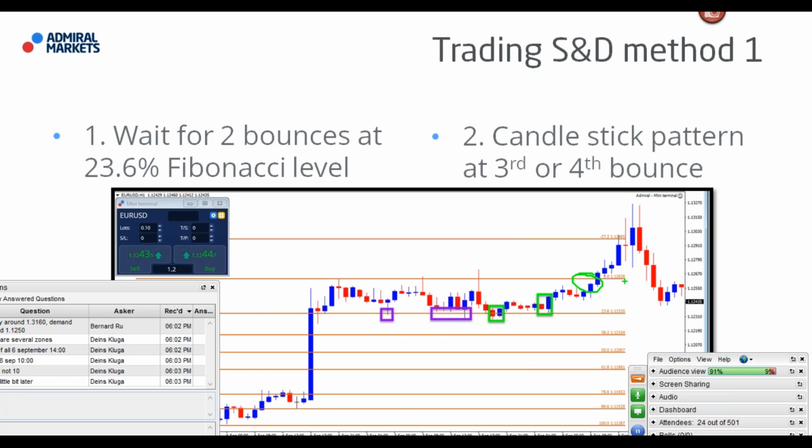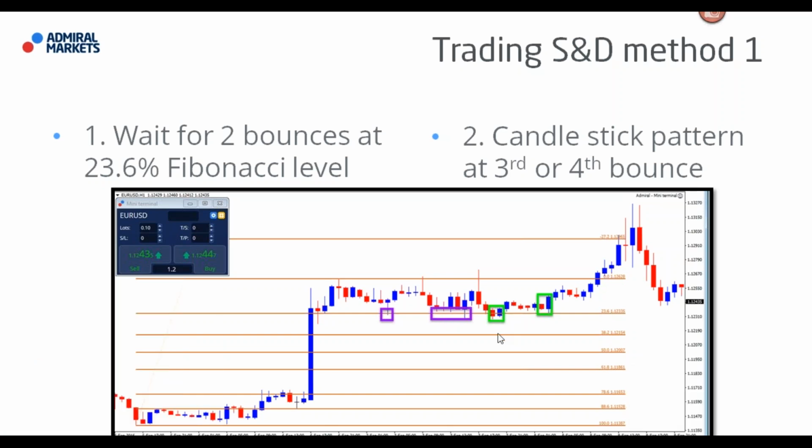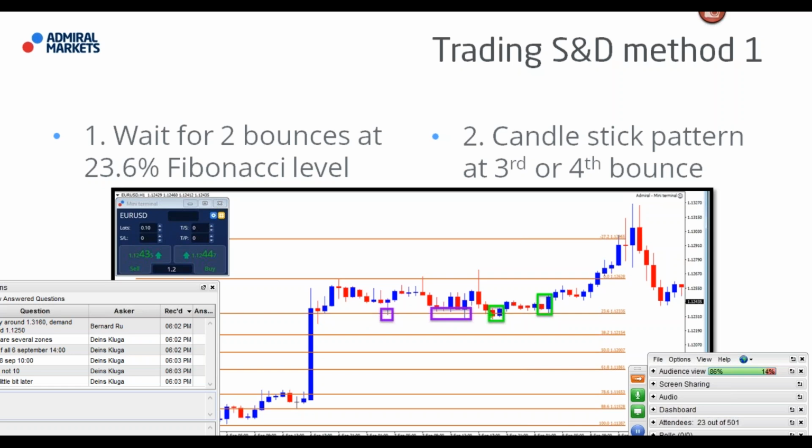So within this method 1, this is a live example from last week, from the Euro-Dollar 1 hour chart. This is a discussion that was held on Tuesday, and this was live. What I said live was that at this point, right here where I have the green arrow, I was expecting price to retrace down to the 38.2 fib or 50. And I was interested in buying at the retracement for a long, for the target at the fib levels up in here.